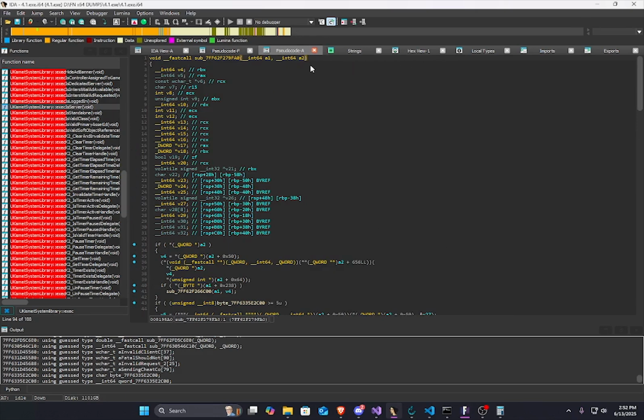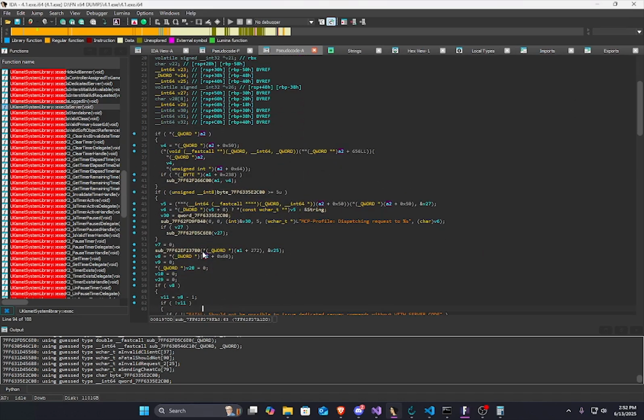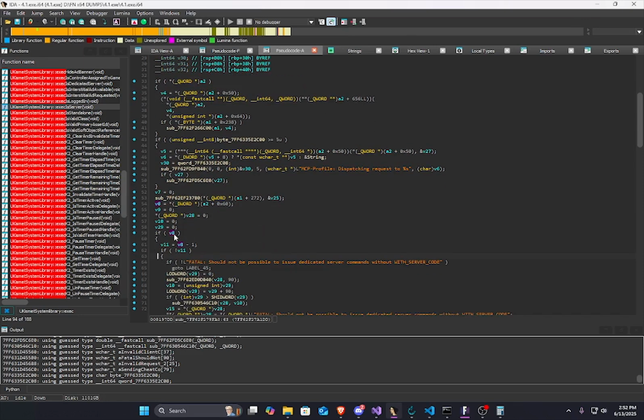What you want to do about that is, if there's 3, you can hit this feature. It's called X on your keyboard. You hit X on your keyboard on a variable, and it'll show you all cross references. Now for me, I have the second parameter because it's a lower build. Lower than season 5, you should only have 2 parameters. And you want to look for one of these, perhaps. On this build, it's going to be A2 plus an offset. If not, it'll just be A3. It may just be like if A3 here or something.